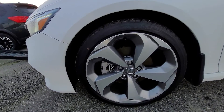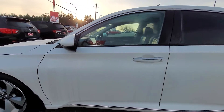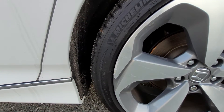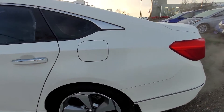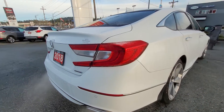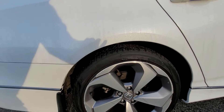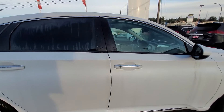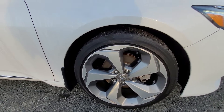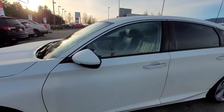Here's a look at the driver side front wheel. Moving down the body to the driver side rear wheel — there's a tiny little curb there but very small, very hard to tell. Now here's a look at the passenger side rear wheel — some minor curbing but again very minor. And here's a look at the passenger side front wheel. As you can see it's in wonderful shape.